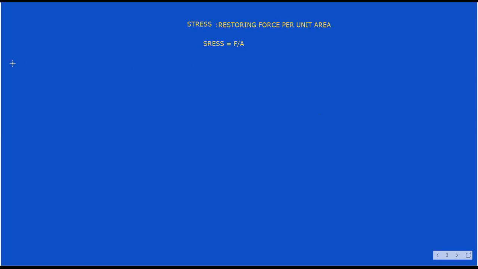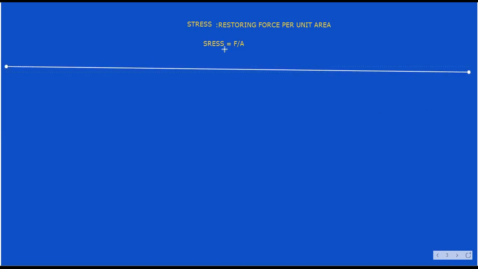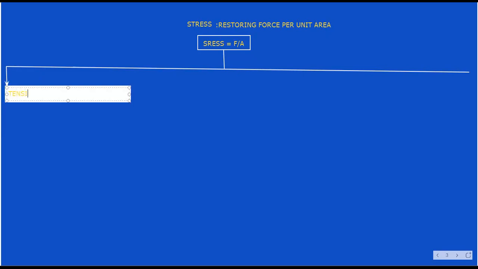Now I am giving one diagram of the types of stress, so that you will understand what happens in which stress. Tensile stress.